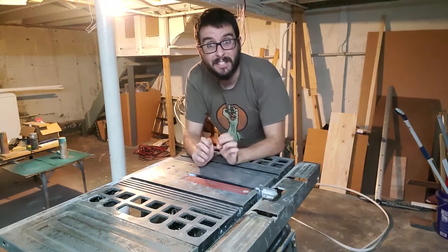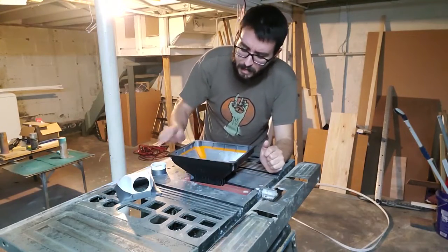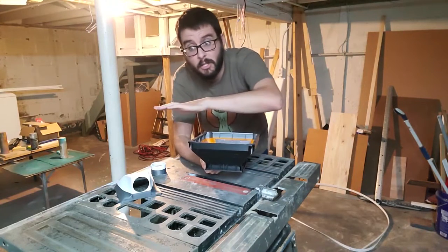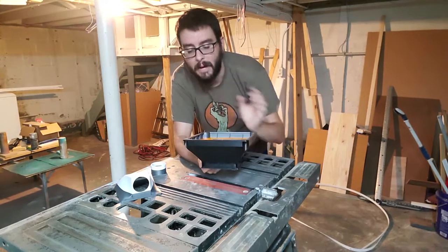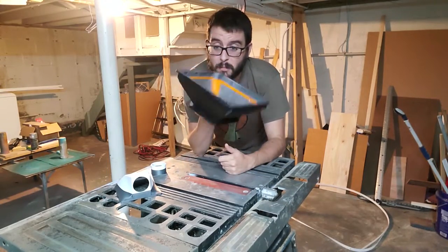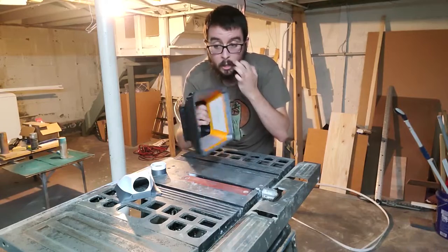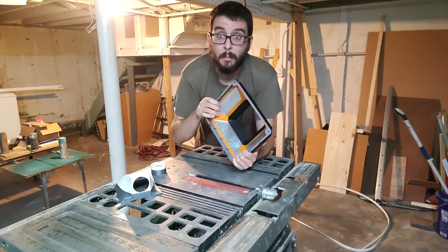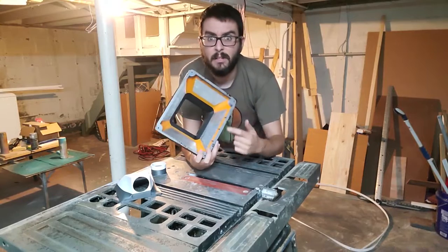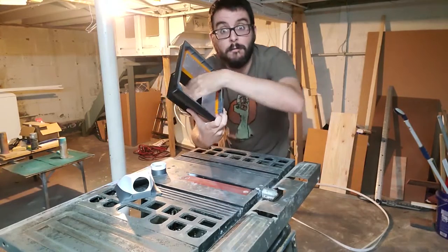So I hopped on my computer and started 3D printing, and I got to these pieces right here. The first piece I made — I thought there should be a funnel with a bigger opening for the sawdust to come in, because right now it's just a flat plane with a small hole in the bottom. There's sawdust caked all around the edge on the inside. This is three different types of filament because I've completely run out of PLA. It's the largest I could make on my Prusa i3. I spray painted it and lined the inside with aluminum tape so sawdust would just slide into it and fall toward the center.